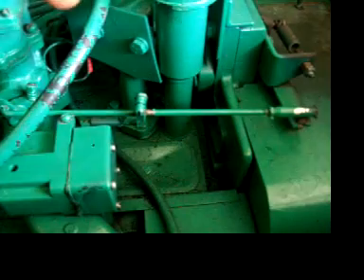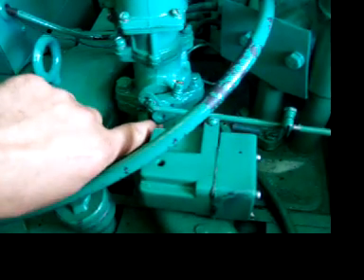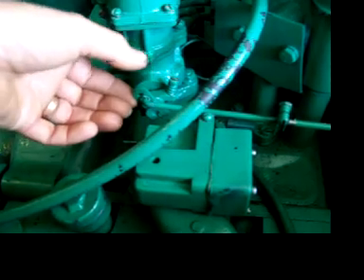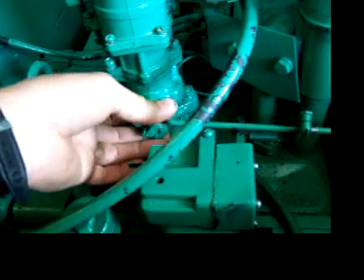Being a 10 kilowatt unit, this has a throttle booster on it that senses vacuum in the intake and applies an additional load to the throttle rod. The length of the throttle rod was actually off on this one — by the paint and crud on it, it had been off for a while, so I had to adjust that. Basically with the generator off, this is applying full throttle; there's a stop like a roll pin at the bottom. There should be about a 30-second gap on that, so as I move this it just touches. Normally it's off of that, and when it goes the other way you want your idle screw just touching.